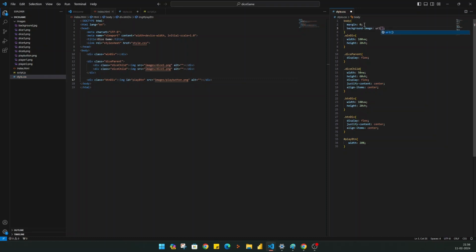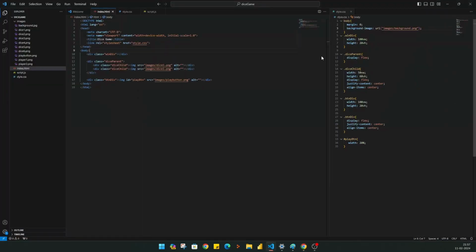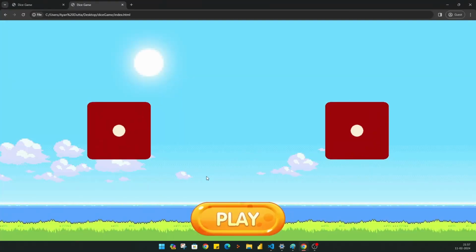So url, and the location is images slash the image name, background.png. Let's check our page now. What? Okay, I have made one mistake. This is JPG. I have added PNG, so I need to change it to JPG. Okay, and here we have it.